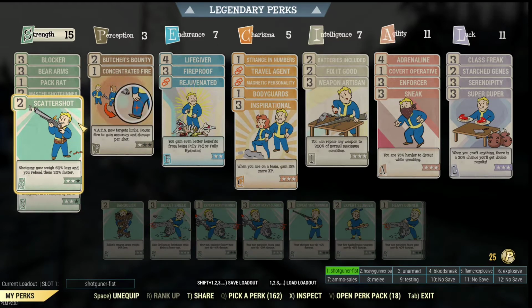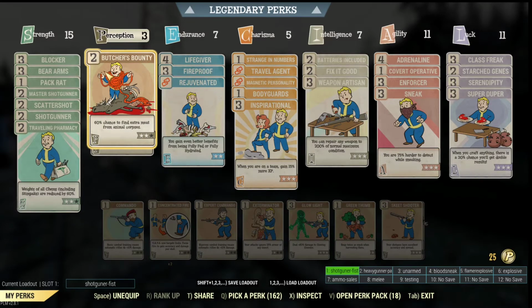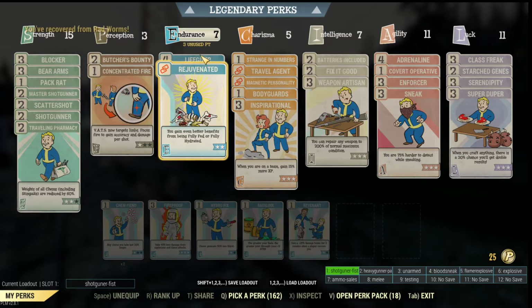Under Perception, Concentrated Fire is important. For other cards, you can just use any cards as you want. I just use the Butcher Bounty here to generate more food. Again, under Endurance, nothing changes. Fireproof and Life Giver. Oops.